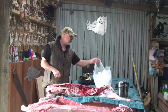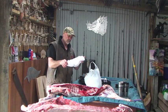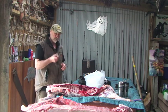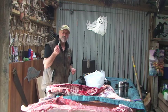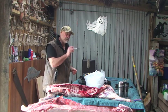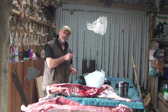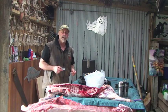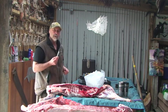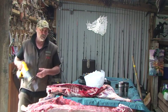Now another couple of things we need: plastic bags for putting your meat in, and another handy utensil — a permanent marker, felt-tip pen. Especially if you're putting dog food in the same freezer as your wild pork or your venison or whatever. You don't want to be pulling out your dog food to eat, and you don't want to be pulling out your good meat for your dogs. So labelling your meat is quite a good idea. Right, let's get into it.